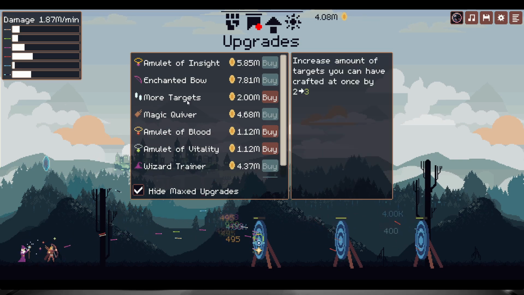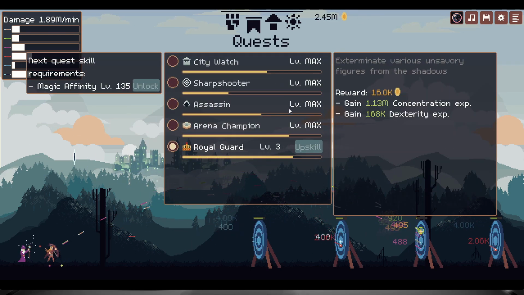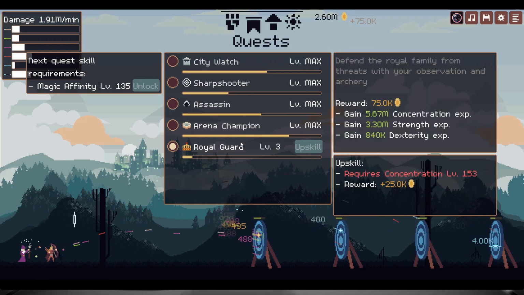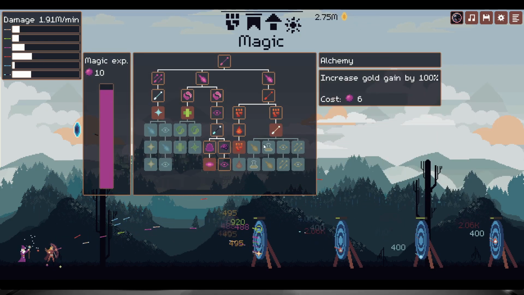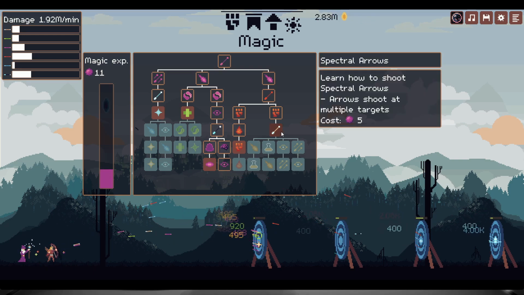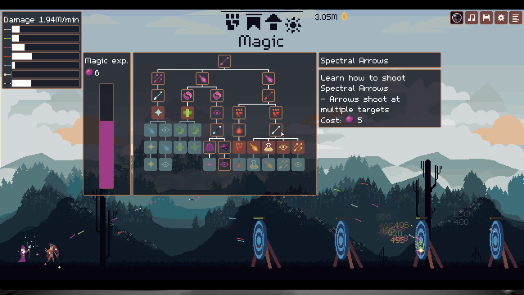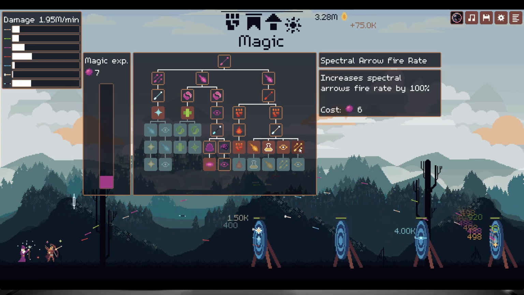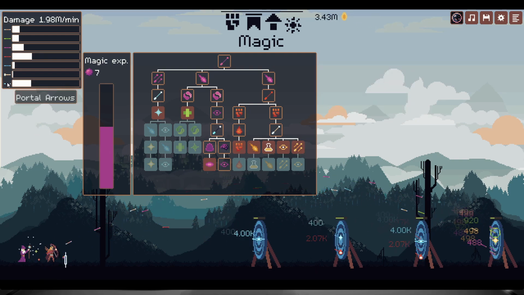Do we need anything of this? Let's just buy the additional targets. Not sure if that actually helps us that much, but I don't know. Let's find out. I suppose we can upgrade this. We have all those previous quest levels maxed out now, but I don't think it's worth going back. We do have a lot of magic experience coming in pretty quickly now, thanks to all the upgrading we've been doing on that. So let's make sure we are shooting spectral arrows now as well. We can increase the fire rate of those by 100%. Are these the spectral arrows?